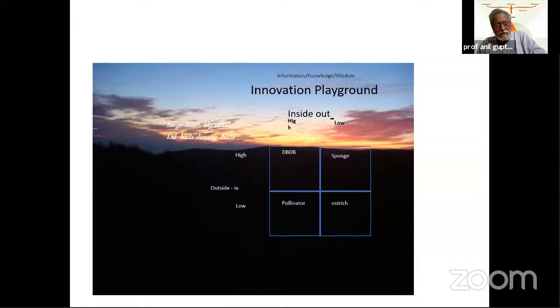IBM also had put a lot of their patents under $1 licensing. Their reason was that if there was something we couldn't find any use for, let us find out who else can find a use for it. So the $1 was only to find that person who wanted to use that. And that was a discovery prize that you were paying, just $1. You could license that. And it was very interesting because IBM is one of the highest filers of patents in the world among all the large corporations. So it was a very positive step.